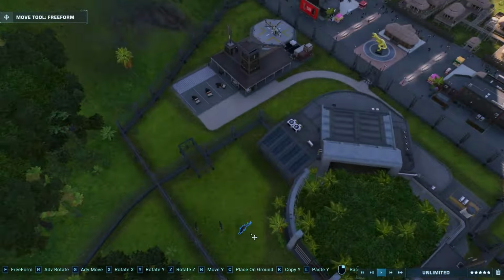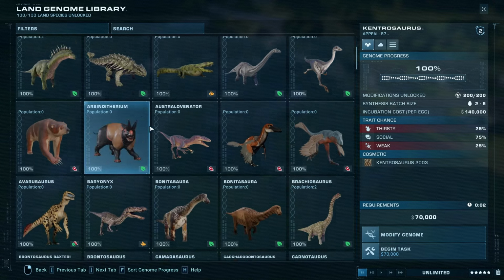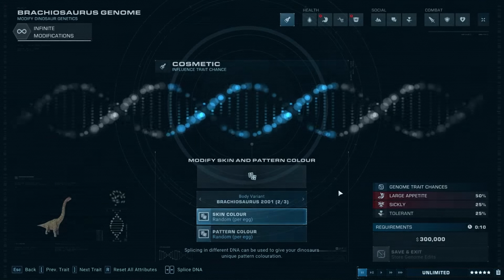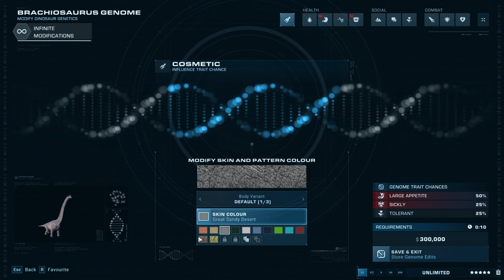Actually, now that I think about it, even though we already have a Brachiosaurus over here, this is the Jurassic Park 3 Brachiosaurus, yeah. And so we could have the Jurassic Park 1 Brachiosaurus and pretend it's a giraffe titan, because the Brachiosaurus in Jurassic Park 1 is based off of giraffe titan, because there wasn't really much Brachiosaurus information back then.